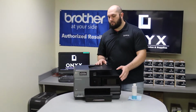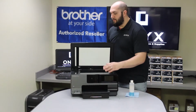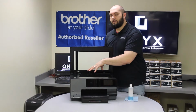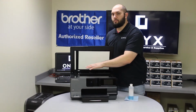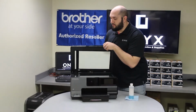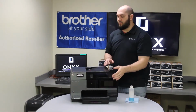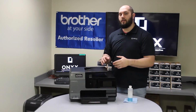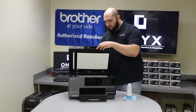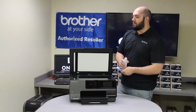On this particular printer, there are two separate pieces of glass for the scanner. There's a small strip on the left side of the printer, and then the big flat plated glass, which is for anything that you scan or copy on the flatbed. The little strip of glass on the left side is for any time you feed something through the document feeder on the top of the printer. So depending on when you're noticing those blemishes occurring, that tells you which piece of glass needs the most attention. You're really going to be looking for any kind of smudges or raised spots.